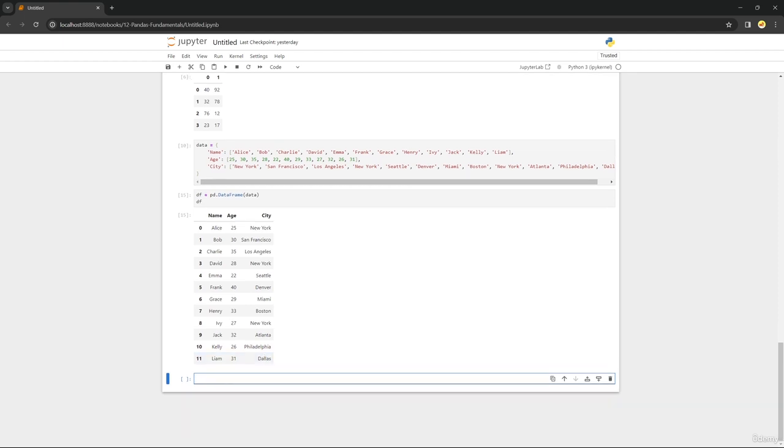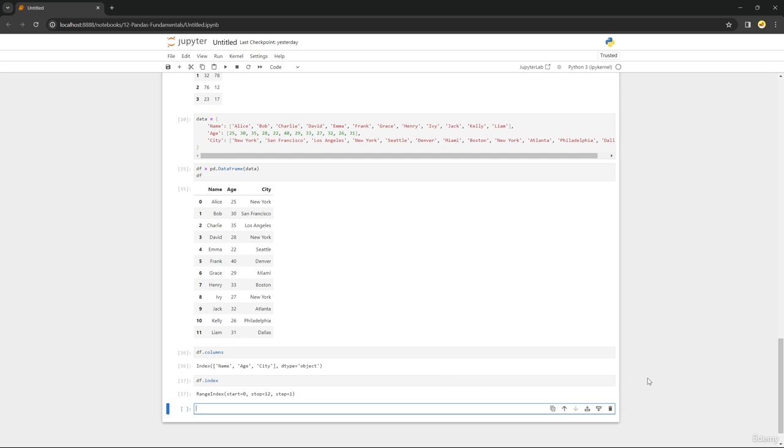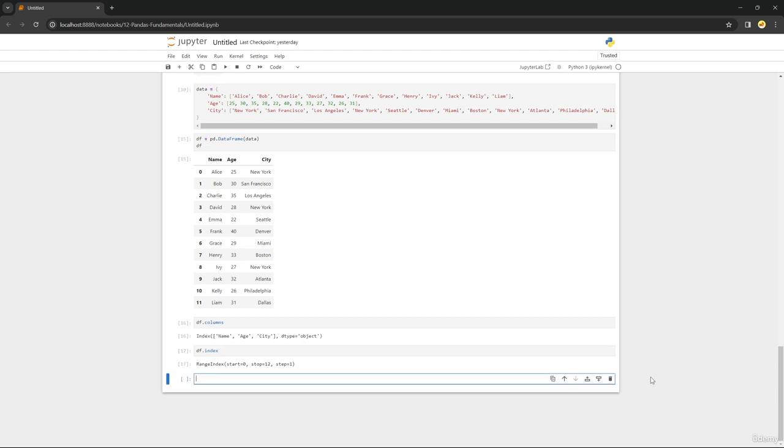Let's now move on to discussing some of the different attributes, functions, and methods that are available in Pandas. Starting with our attributes, there are 4 main ones to be aware of. And these are the columns, index, shape, and dtypes attributes. Columns and index are quite self-explanatory, and will just return the columns and indexes in our data frame respectively, like you can see here.